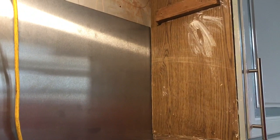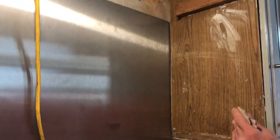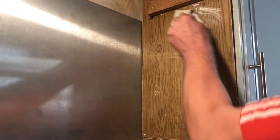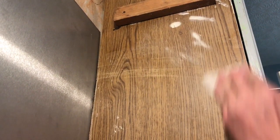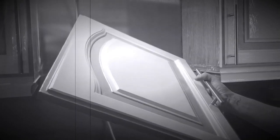Next tip is, you can see where I filled the holes where the extraction unit was. Don't need to fill them, you're not going to see them. Now, everybody states you can't paint melamine. You can paint melamine. All you've got to do is give it a key with a bit of 180 grit sandpaper, sand it all off, make sure that you've got rid of the smoothness. You'll see how we paint later, which is important because it's a trick that we've found works great, and we'll explain what paint we use and the reasons why. There's no point in just watching me sanding this.